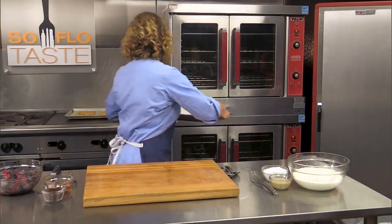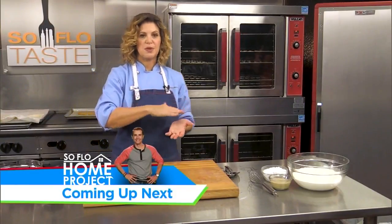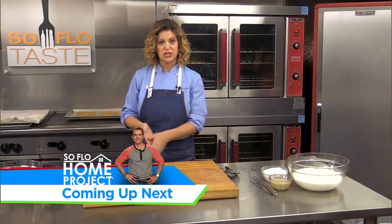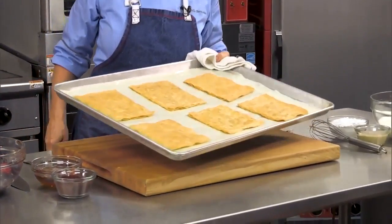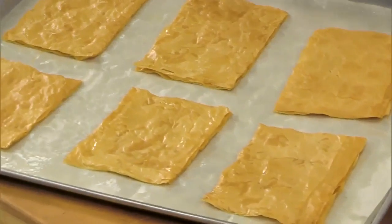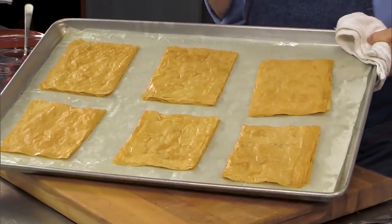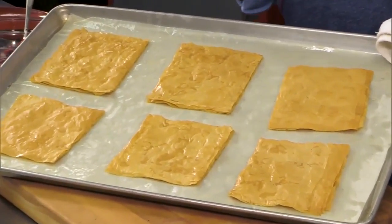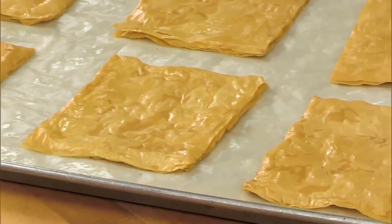We already baked it, but you have to bake it with another sheet pan sitting on top of it, another cookie sheet sitting on top of it, so it stays really nice and flat and crispy. So this is how they turn out. And look at how beautiful they are, golden, crispy. There's really nothing in between them other than the butter, but they're just beautiful. And how perfect for my Napoleon for today.